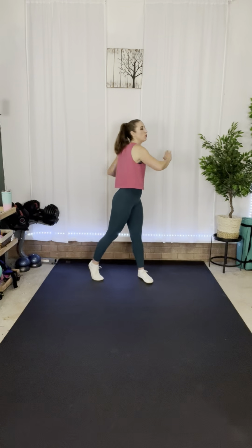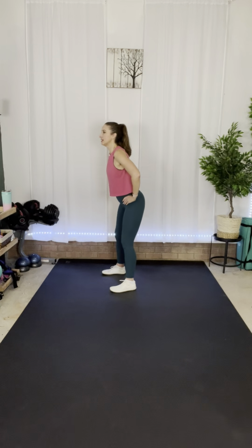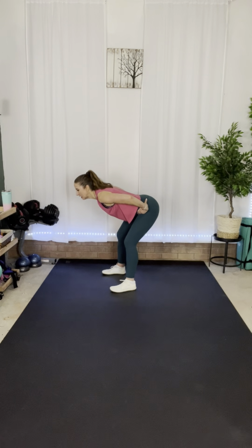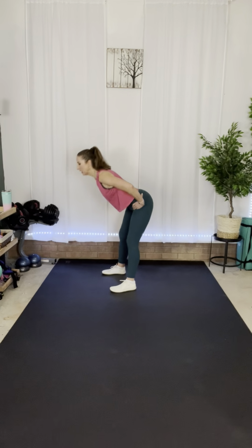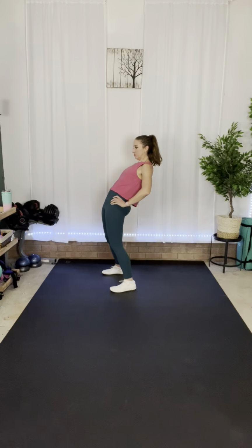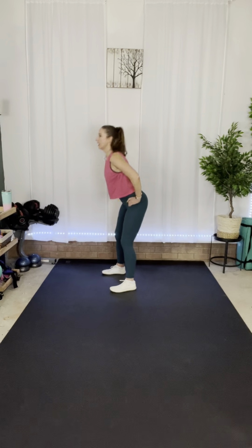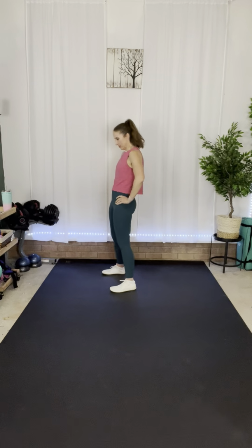Awesome. Okay, we are going to hinge forward and lean back. So feet hip distance apart, slight bend in the knees. Here we go, flat back. Let's get the hamstrings. And then push those hips forward. Flat back. Push those hips forward. Push those hips forward.